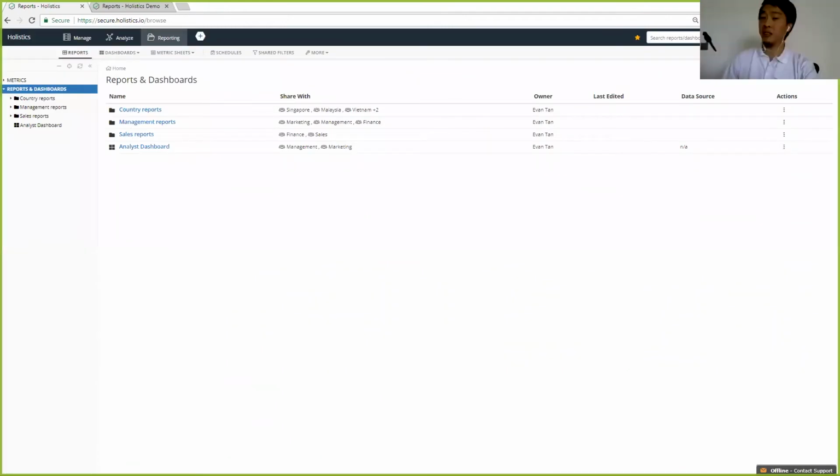A feature that's very useful for admins to understand what your users are seeing is called the impersonate feature. So think about it something like that Facebook view of what your friends will see if they come to your page. It's a similar logic over here. So let's impersonate a guy called Jordan from the sales team. So you can see that over here he only has permission for this folder. So what would he see if he were to come in here?